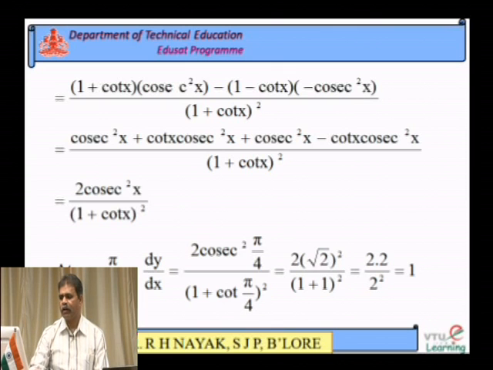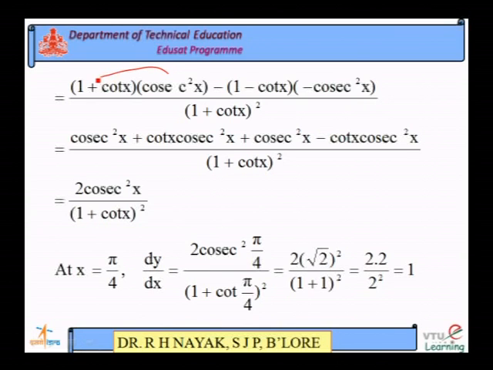See, this is the next term. What we did in the next step, we multiplied cosecant square with 1 and cosecant square with cot x. 1 into cosecant square x is cosecant square x, plus into plus, plus cosecant square x into cot x, that is cot x into cosecant square x. Minus into plus, minus; minus into minus, plus 1 into cosecant square is cosecant square. Minus into minus, minus into minus plus, plus into minus minus cosecant square into cot, that is cot x into cosecant square x.